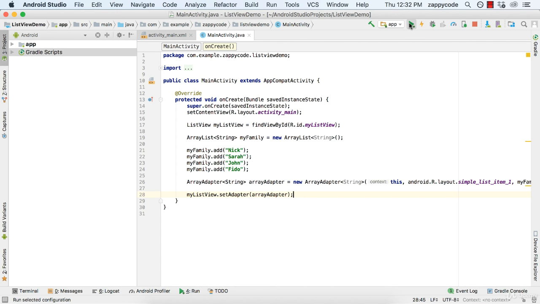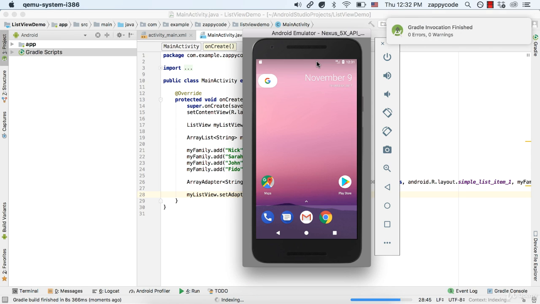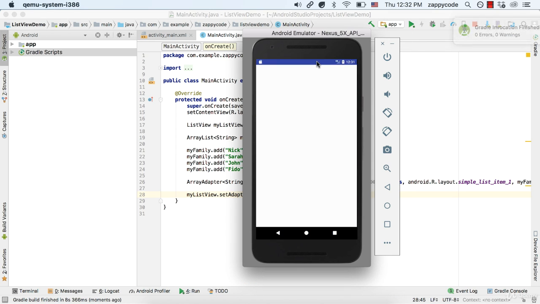So let's go ahead and hit run, check what this looks like on our emulator here. Should be quite exciting. Okay, there it comes. And once this opens up, look at that. We have got this nice list view showing up. Here's all the names there. You can tap on these. You see that cool little animation. We can't really scroll through any of it because there's not enough items to scroll. If we did have enough in here, you would see that.